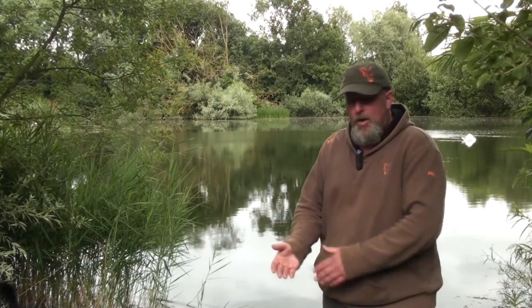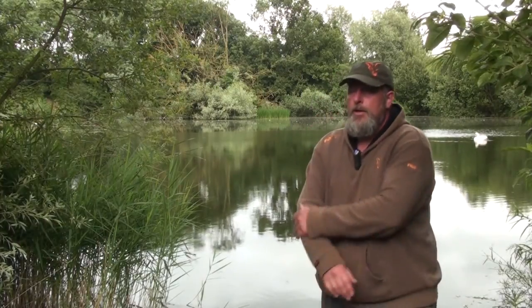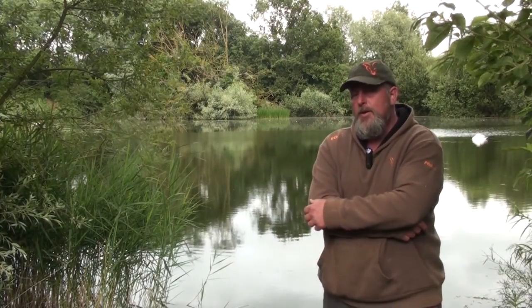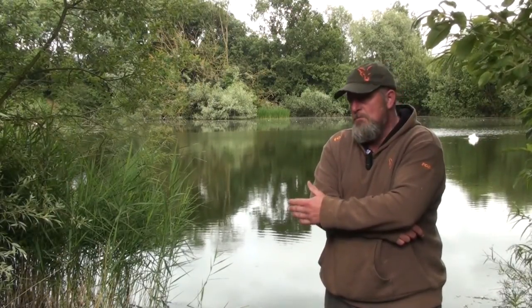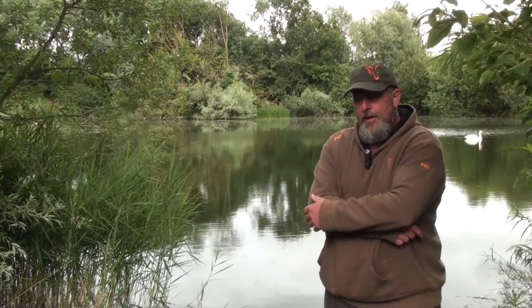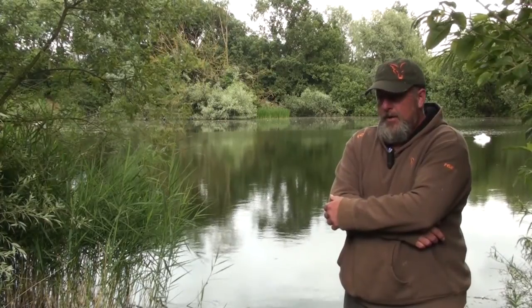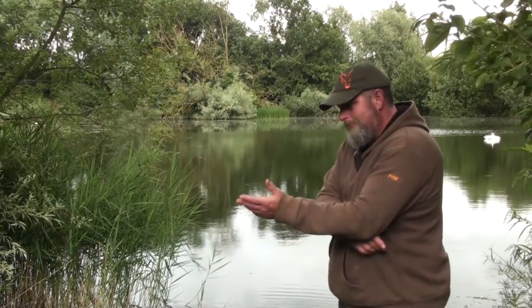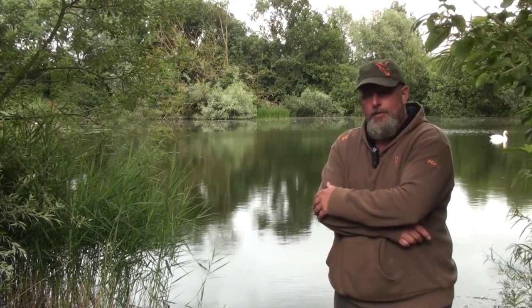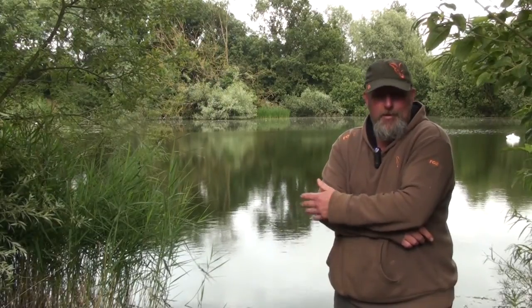Then there's a common that came out twice this year at 29. And then there's the big elusive mirror, which has probably only been out three times in the past 5 years, I'd imagine. But it's in here, it gets seen. One or two anglers stalking, having a go. Good head of tench as well. Biggest I know of is just over 9. Double figure bream. No one about, you know, good water, good fish. Big fish. Another St Ives Lake.